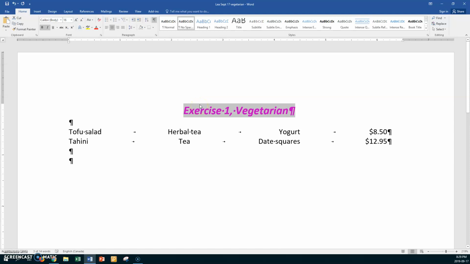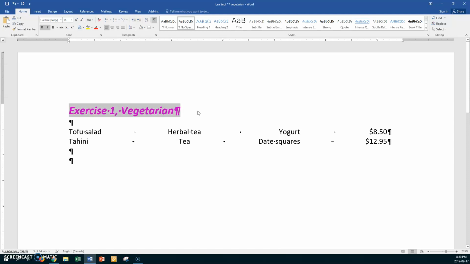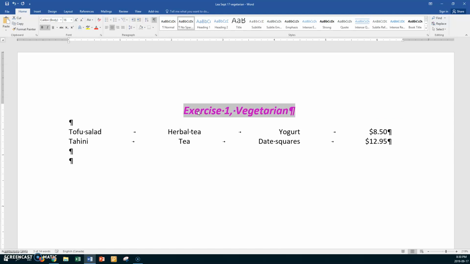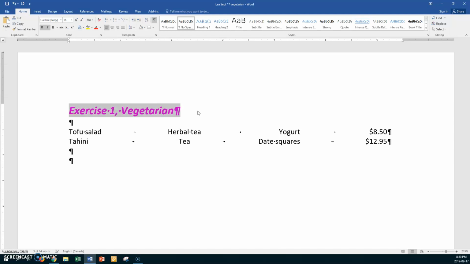All right, I don't think I was supposed to center this like I did, so go Control L. Remember, that takes it back to the left-hand side. If I went Control R, I'd go to the right-hand side. If I went Control E, I'd go to the center, but I want to go to the left side, so Control L. All right, now go Control S to save.